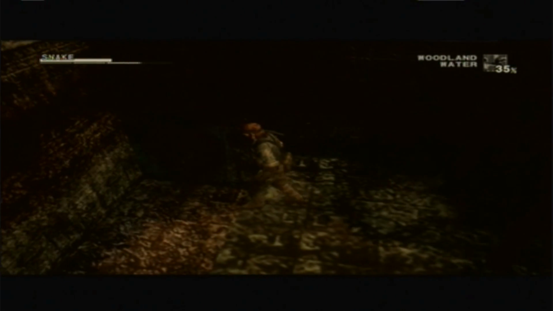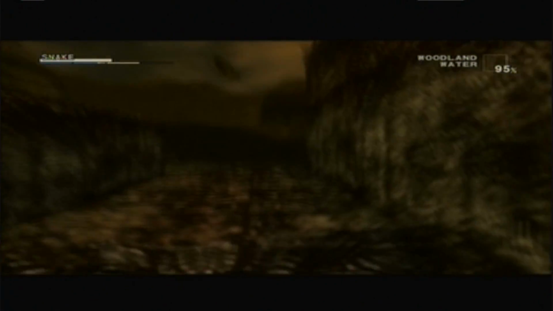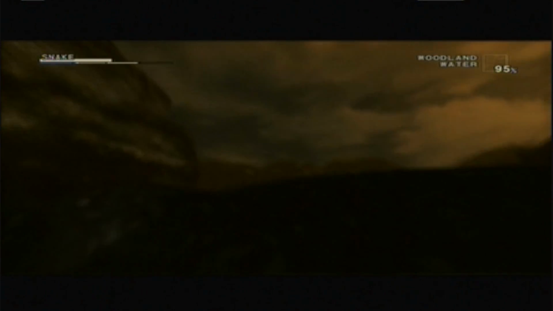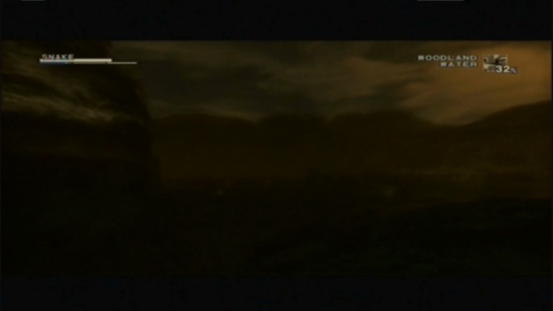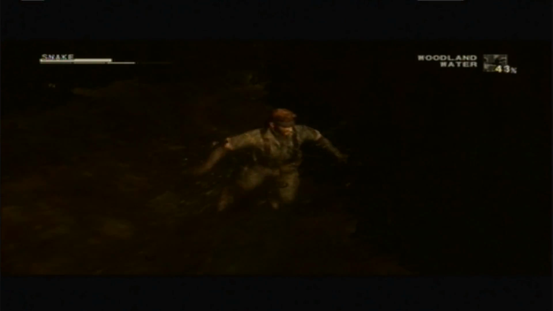And now, there's one more thing. If we drop down here, we can see inside this little sewer pipe, little pipe here, is the keraton for this area. Alright, let's get out of here and head north to the end of the aqueduct.